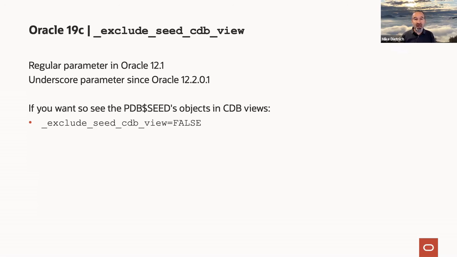That means true. Default is true. That means you don't see the objects in container ID 2. So both customers missed that the SQL patching in the seed had failed for various reasons. Doesn't matter here. Both ran into issues because as it failed, you provision a PDB later on, which is a clone of the seed, and you provision something which is not correct.